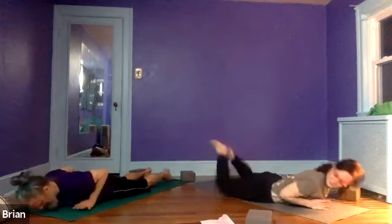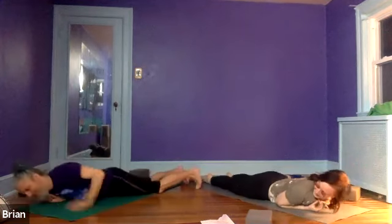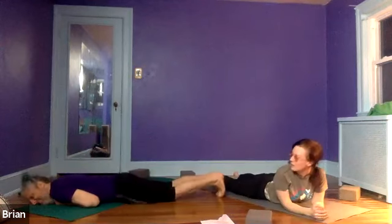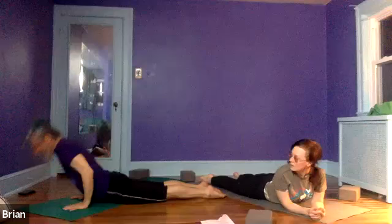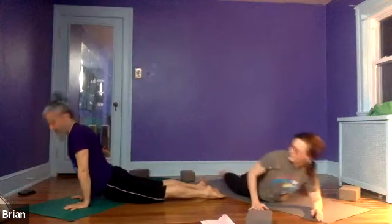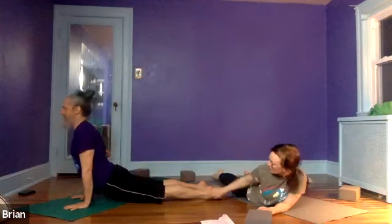Upward facing dog, do you want to show what that looks like from the side real quick? Brian will show upward facing dog. This is like cobra, except that you're really lifting, as you can see here, he's off his knees. That's upward facing dog. So he's hanging out on the tops of his feet here, but even still, his heart is open, his shoulders are back and down.